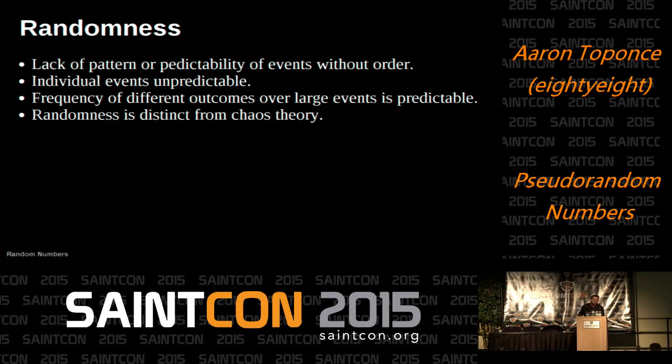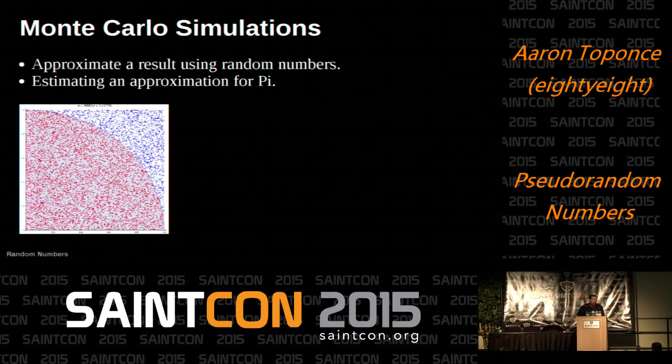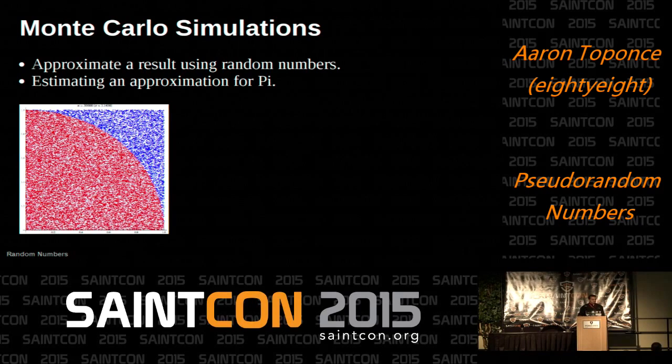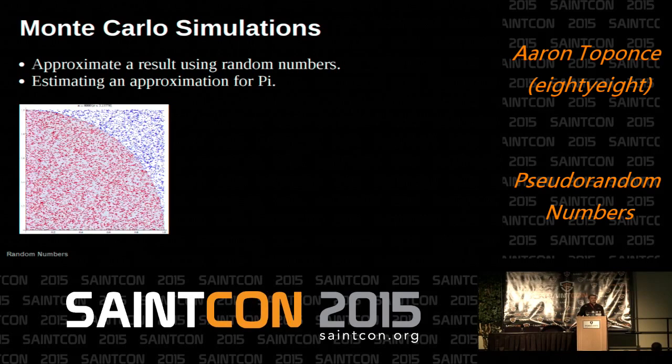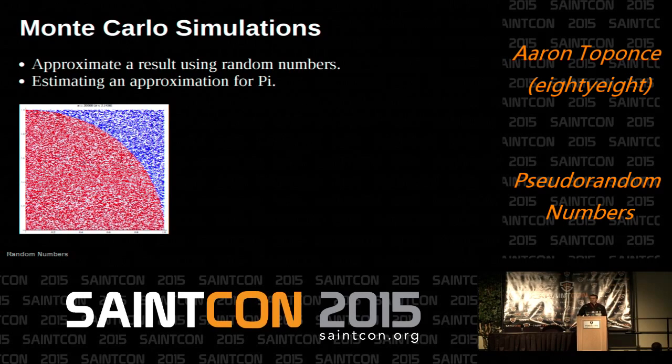Here is an animated GIF showing a Monte Carlo simulation of approximating the numerical value of pi. We have the unit circle inscribed inside of a unit square, and then we are generating random x,y coordinates and plotting each coordinate in the unit square. We take the ratio of the coordinates inside of the unit circle to the coordinates outside of the unit circle. As we populate more and more coordinates, that ratio approaches pi.